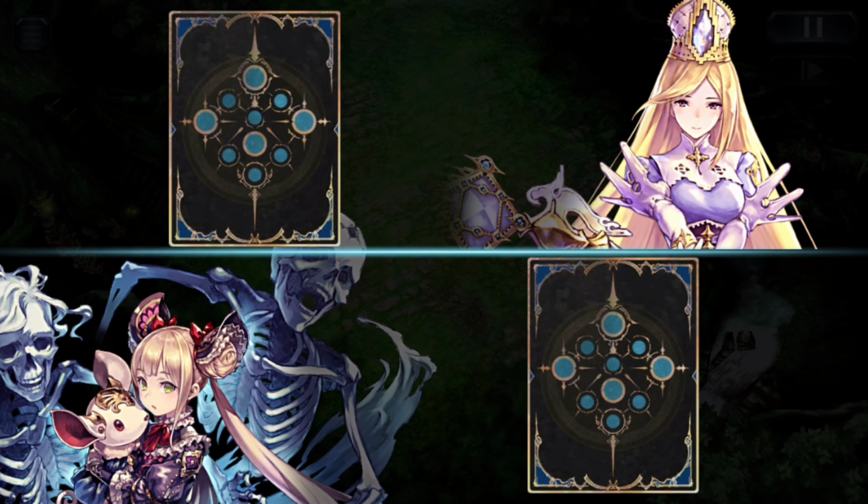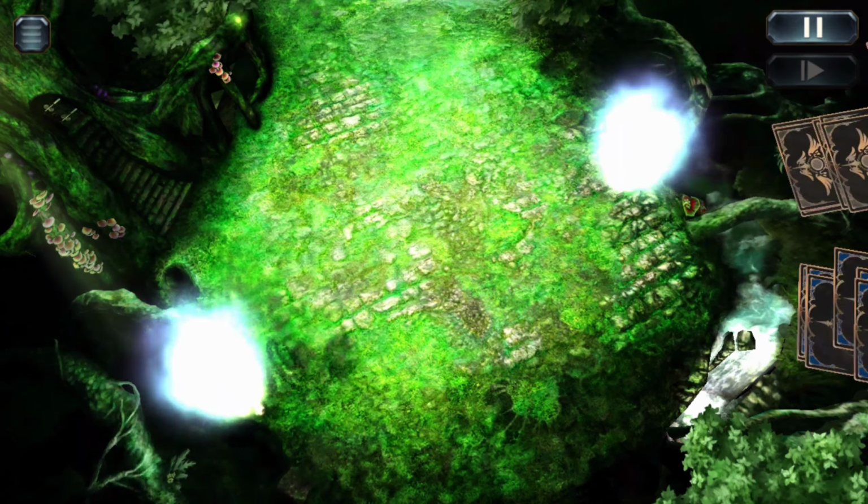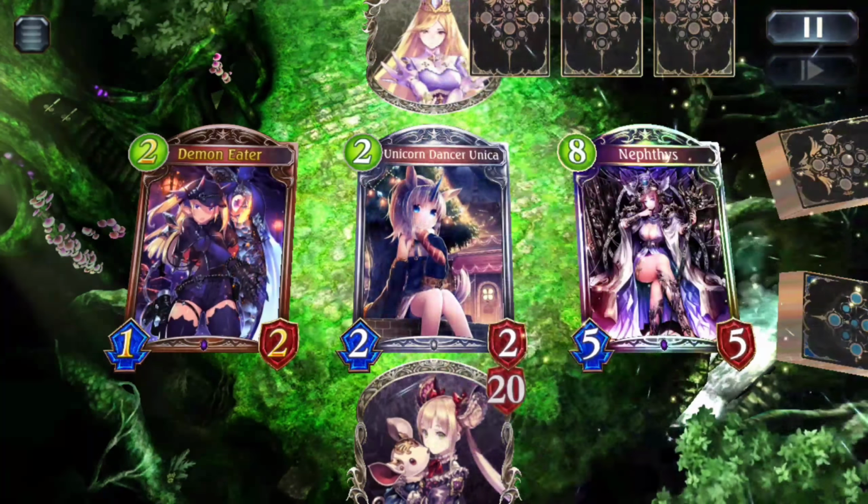Alright, so I believe I'm going first again. Yeah, I'm going first. So this is nice. If I find the NEP in my mulligan, I'll go ahead and keep it.